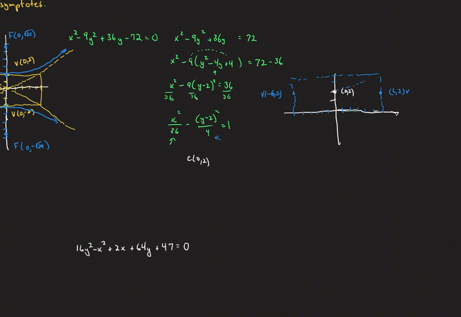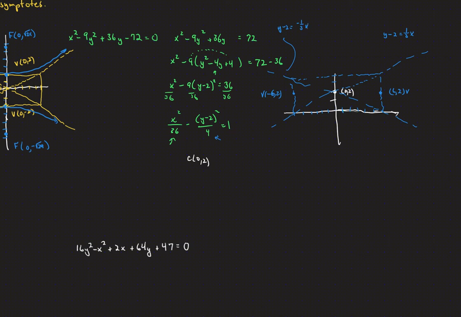So from the center, we're going to go through those corners, and when we label them now, we're going to write them in point slope form. So the center is 0, 2, so it's going to be y minus 2 is equal to the slope, which is a rise of 2 over a run of 6, and I guess 2 over 6 we can reduce to 1/3, and that's just x because it's x minus 0. And the other asymptote is going to be y minus 2 equals negative 1/3 x.